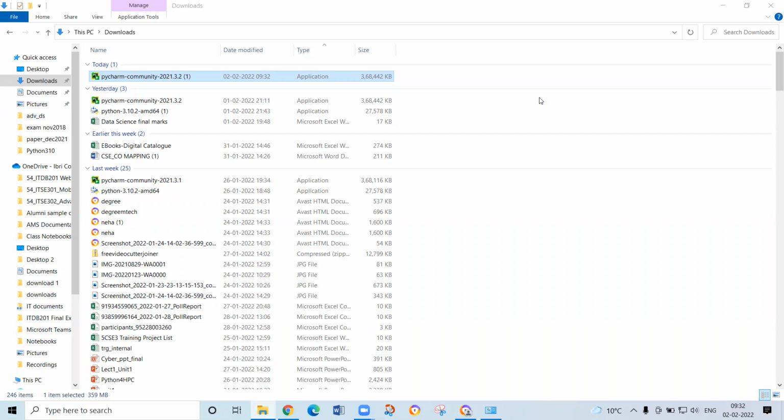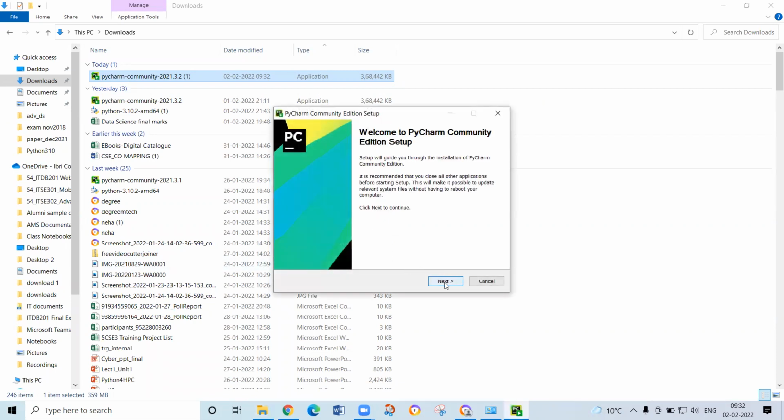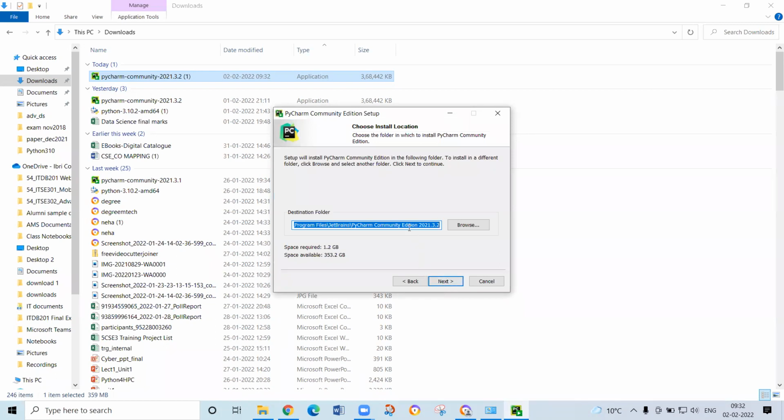Now it has been started. You have to just click over yes. Then welcome to PyCharm community. Go to next. Then there is a path which you can set. This is the default path. You can give your own path.